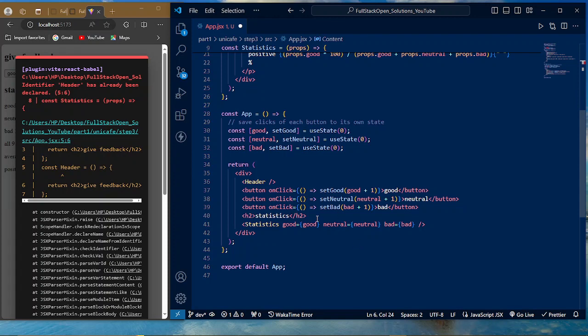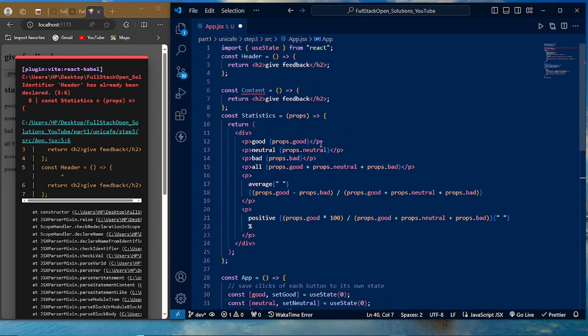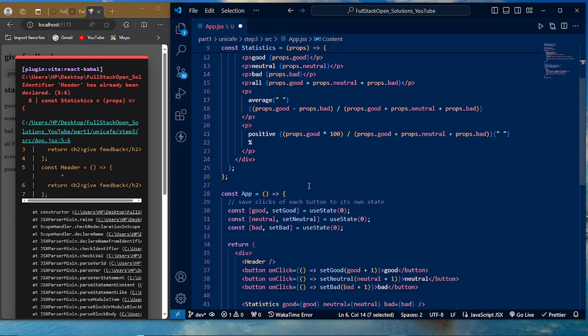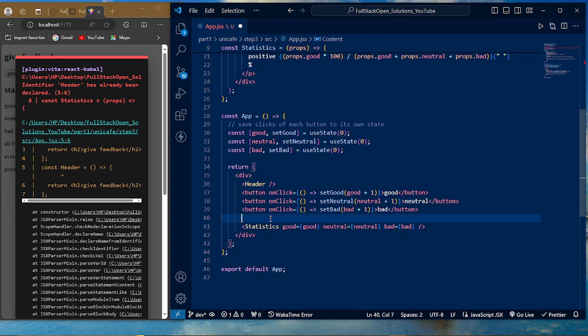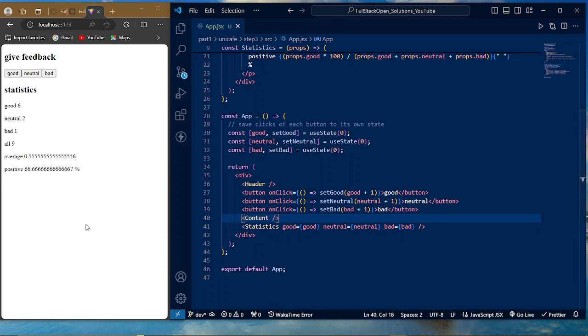That means we are simply going to cut this out and paste it here. Then we copy Content as a component and we place it here. So let's save, and we can see that we have our code running as expected.